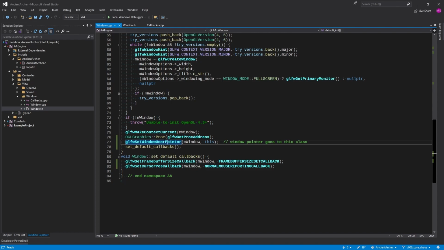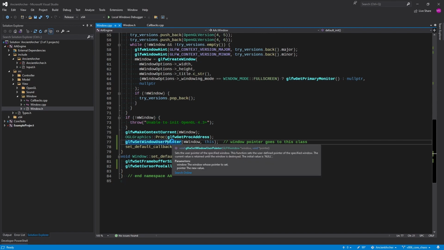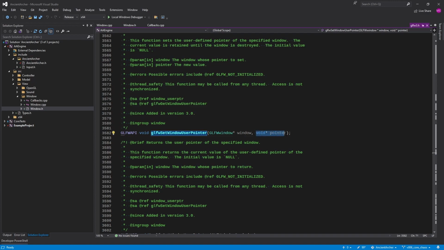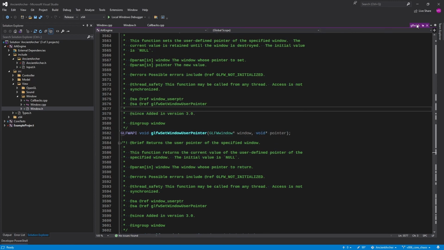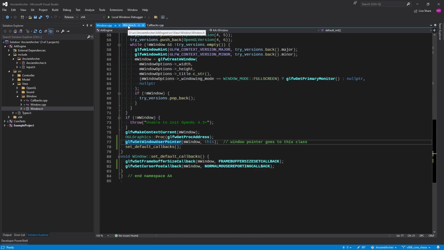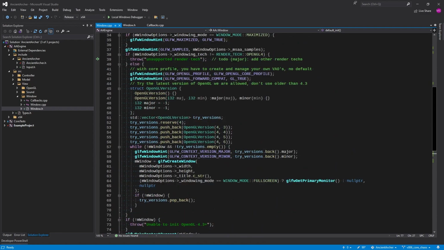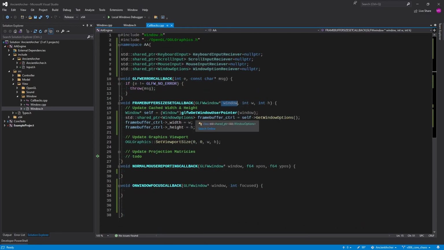I'm not sure how they implement that. That's cool though. I guess it's probably a lot. It's just a void pointer. Yeah, it just points. Okay, that's cool. So of course you're going to have to be a little careful with this, but it should work fine in this case because, yeah, just the way everything's structured anyway.